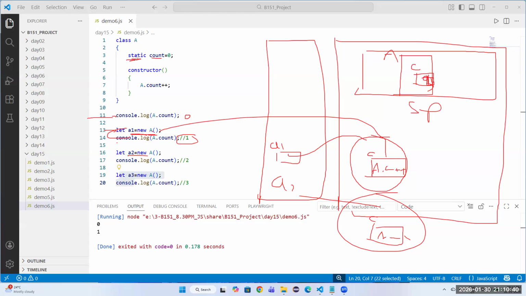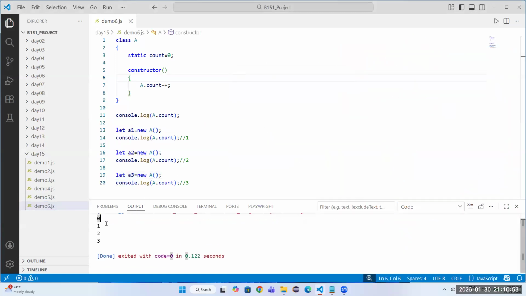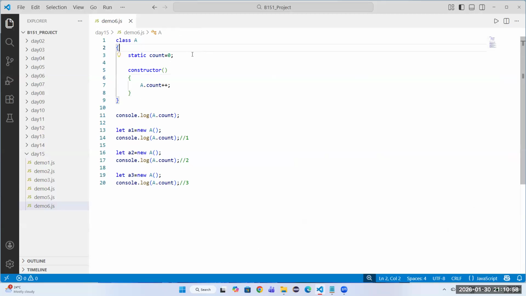In this example, when I declare a variable using the static keyword, will it store multiple copies, one for each object, or will it create one single copy? One single copy. Understood? Why are we getting 0, 1, 2, 3? Does this belong to the object or to class memory? Class memory. Can I call it an object variable or instance variable? No, sir. This is called a static variable. You can also call it a class variable.